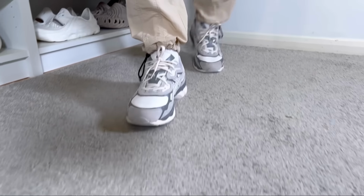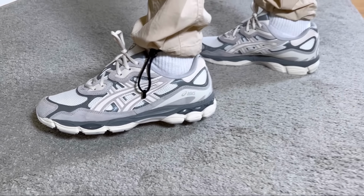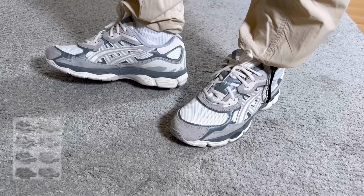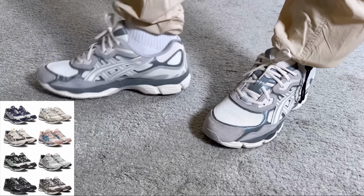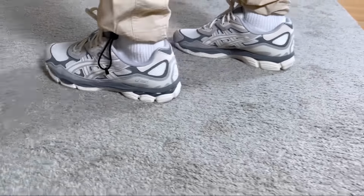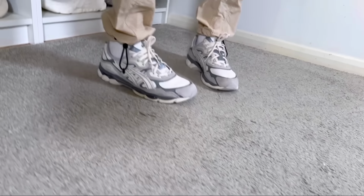So overall, guys, this release coming from Asics for this Gel NYC, which for today we had in this cream and oyster gray colorway. In my opinion, it's the best looking out of those 8 color combinations which dropped throughout all of 2023. And I would say that for the retail price of £145, this one is actually bringing quite good materials. For sure, I find that this one will be a very good addition for the summer, as most of this upper will have this very breathable mesh. But for sure I find that this one actually looks and brings quite good materials, and also the level of comfort is quite good as well.